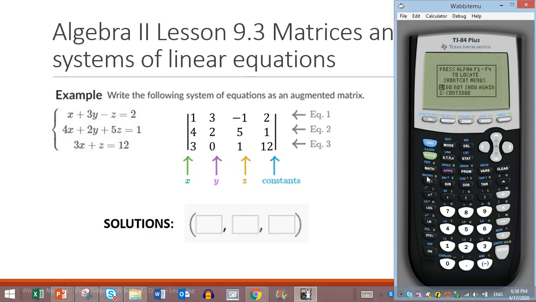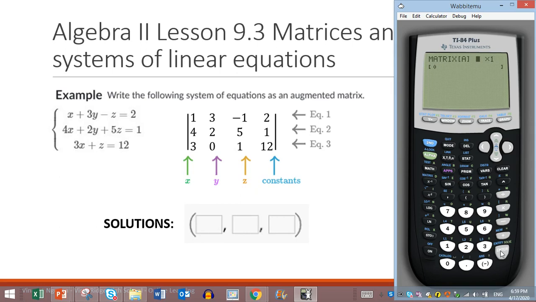You notice there's a little button down here, the button where it says inverse. There's a word that says matrix here. Whenever it's blue, it means we have to press second and then inverse. So for matrix, I press second, matrix. And now it gives me a whole bunch of matrices here. None of them has been made yet, right? So I want to go to edit so I can enter a new matrix, right? So I want to edit the first matrix because it's just first on the list.